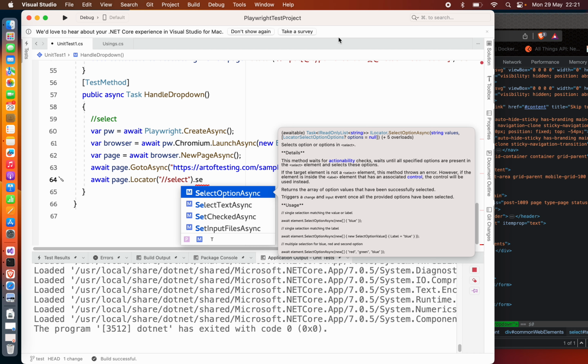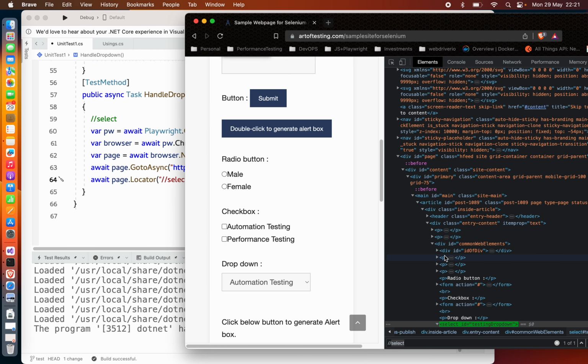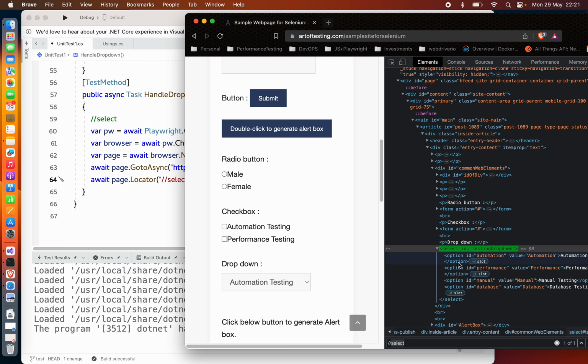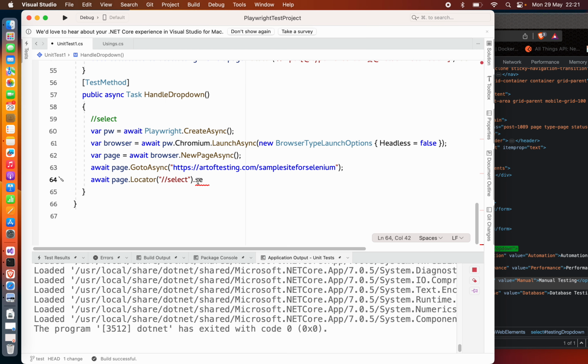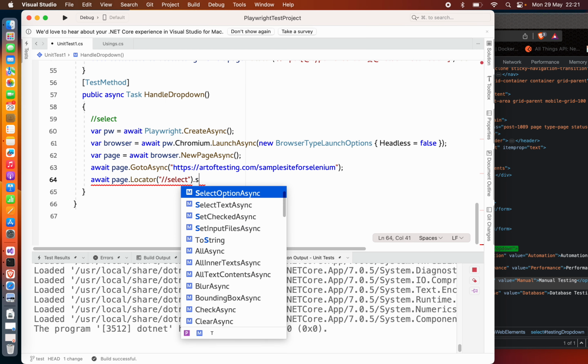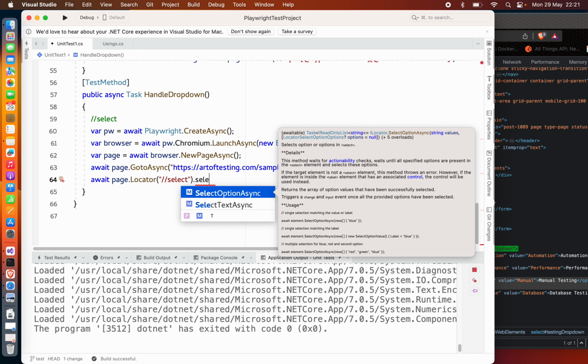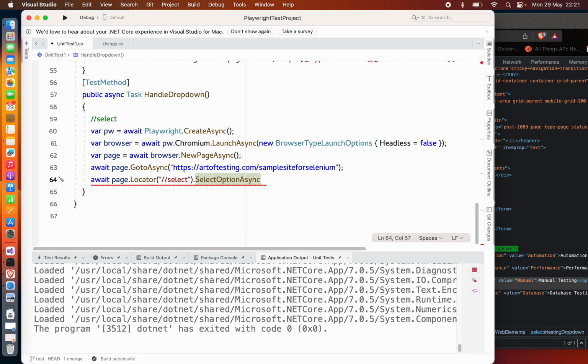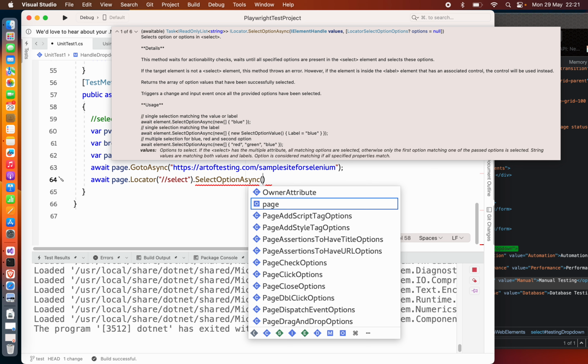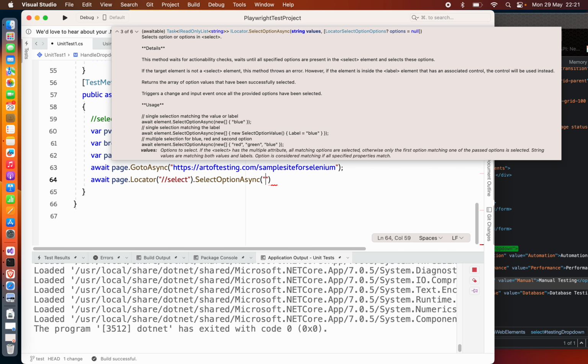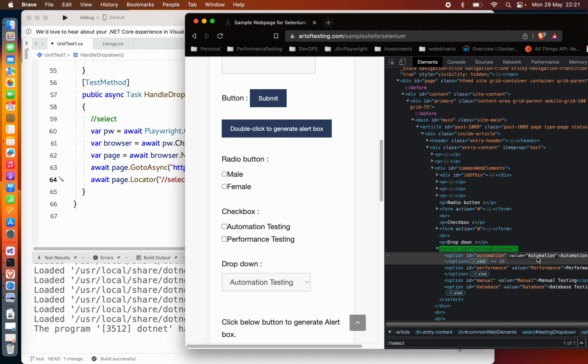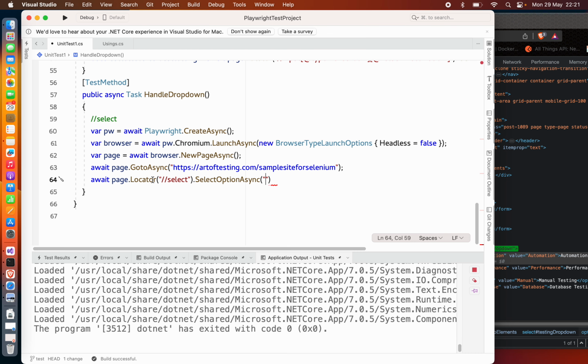If I come back here, these are the different option tags. This is one option tag, this is one option tag, this is one option tag. So I'll use this method, select option. Either we can give the value or we can give the text. Let me first use the value.